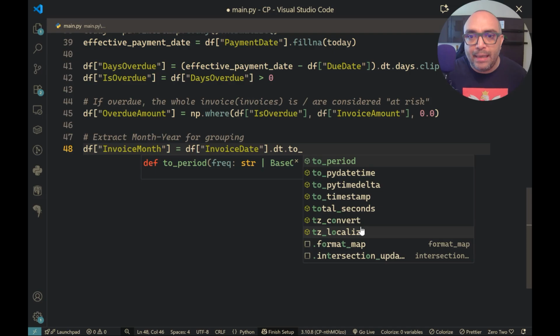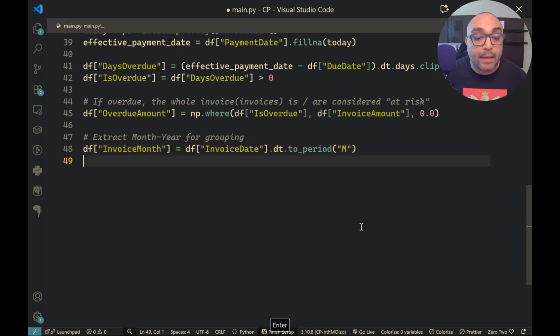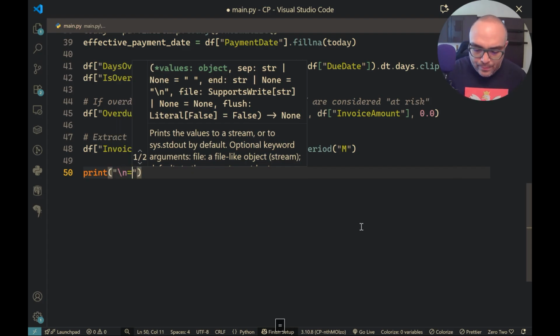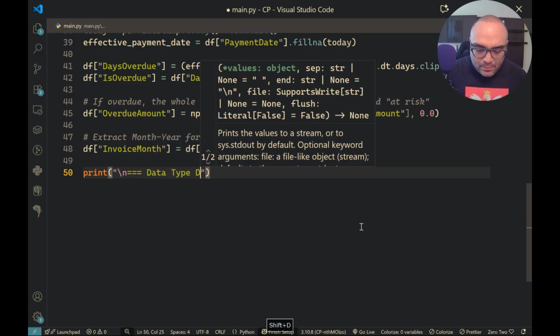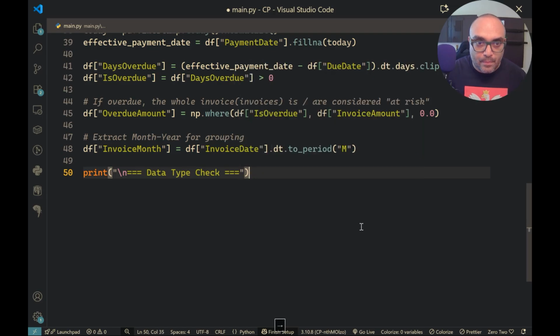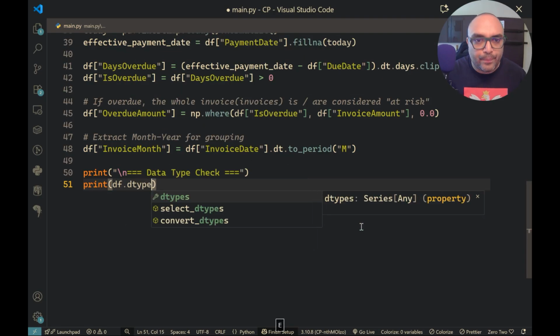This method will take the month because we need the invoice month. So to_period month in double quotes like that, and let's print everything. So let's do data type check, and I'm going to have my data frame dot dtypes.